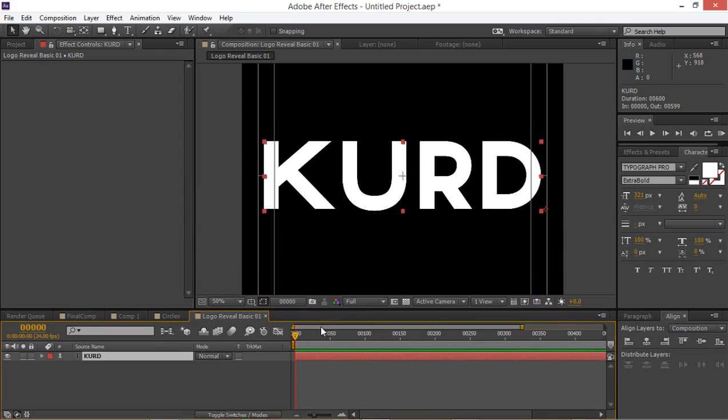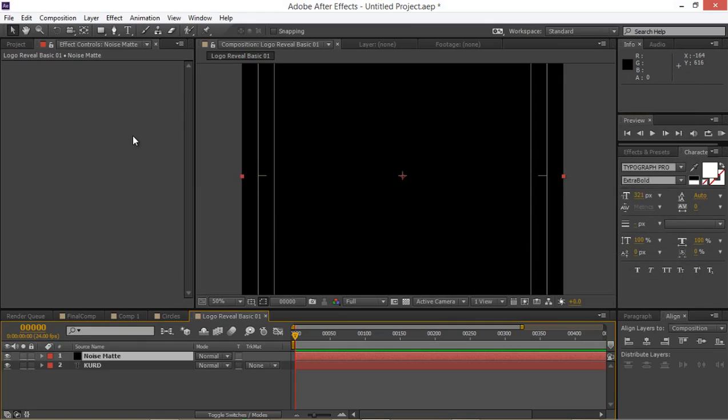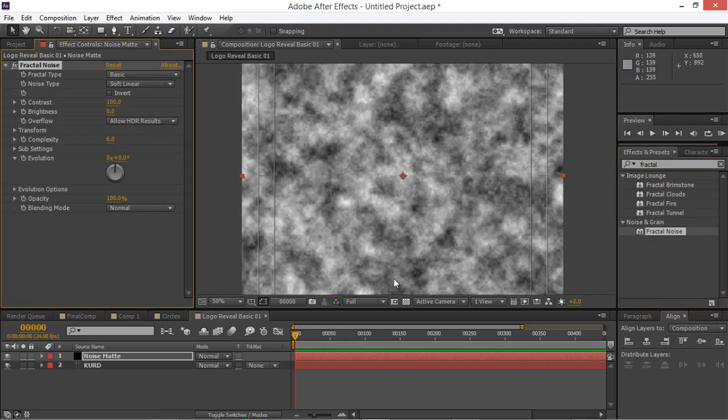The next thing I would love to do is create a new solid. So Control Y. This is going to be our noise matte. For the noise matte, I'm going to simply add a fractal noise. Okay, so double click and you get your fractal noise.